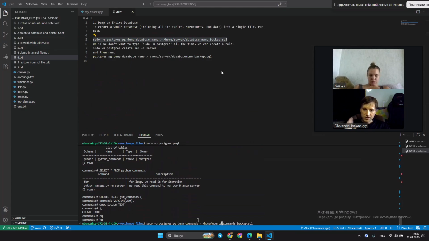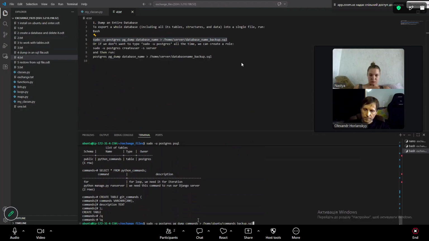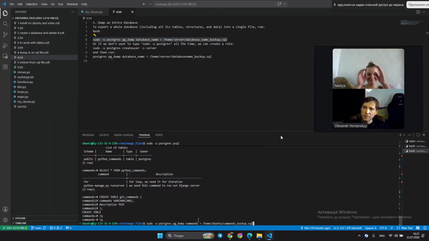And what do you see now? Explain to me what is happening. What does this command do? We are creating a backup file. In other words, you have a commands database, and everything inside this database we put into this SQL file, understand?